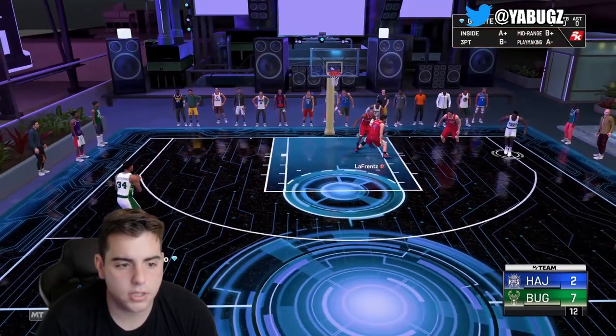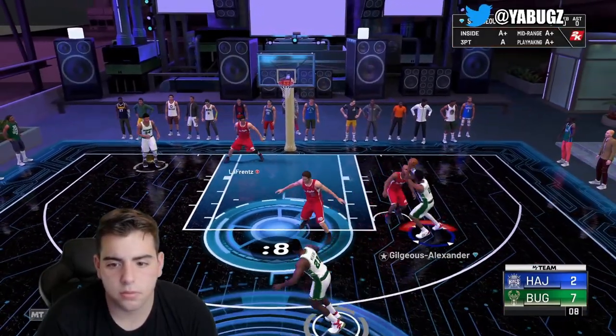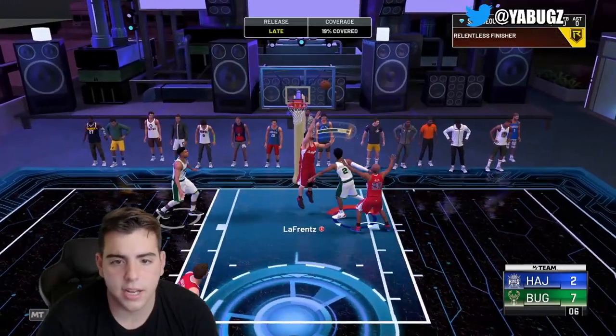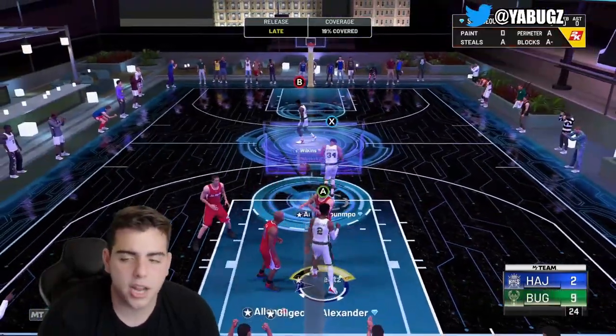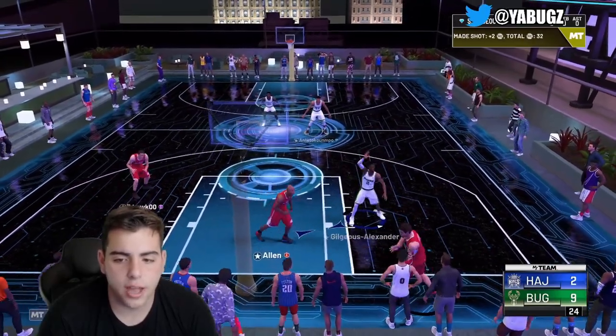Pass out. Easy assist. Psych, it's Giannis. SGA run out. Oh, he's out of breath. I don't care, I'm taking that to the rim. Man, SGA, that relentless finisher is definitely going to make this card. For sure. Definitely going to make this card.